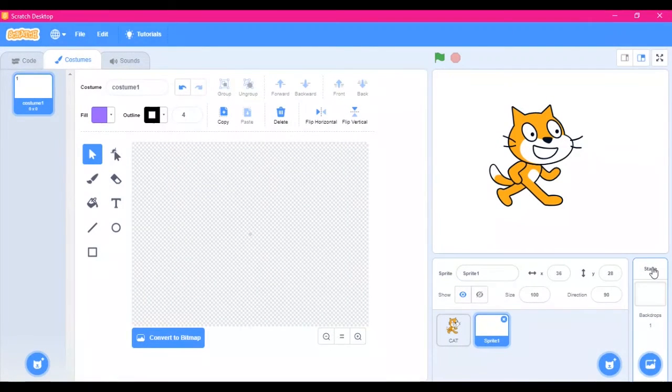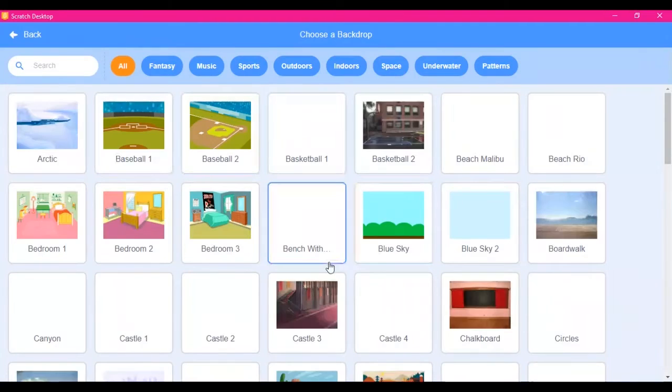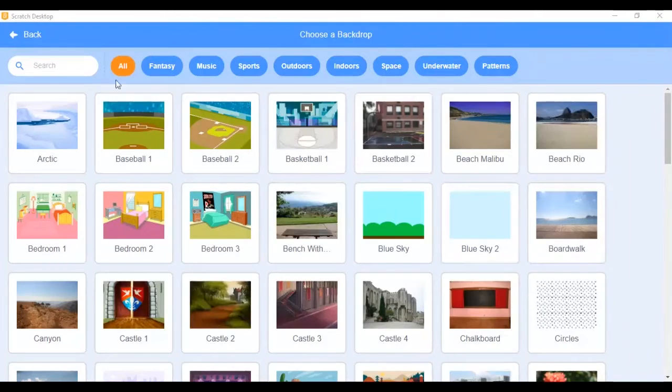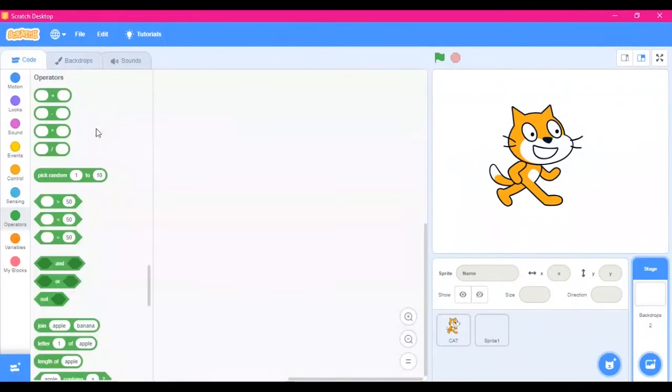Then next from the sprites, we have the stage, which has the backdrops, and it is the same thing with the backdrops. You can upload your own image of your class, of your school environment. You can paint your own. If you're good with that, please do that. Then you can choose from a variety of what you've been given. I think most of you have explored that, so I'll not focus much on that.